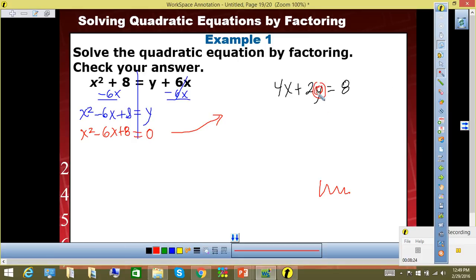Is that correct? Well, basically, the cover-up method is this. Substituting instead of y, if I substitute 0 for y, what is 2 times 0? 0, so I'm left with 4x equals 8. And then I solve. It's the same thing. The cover-up method is the same thing as substituting 0 for y. And what am I doing here? I'm finding my x-intercept and I'm finding my y-intercept. Is that correct? So if I substitute 0 for y, when I solve this, what am I going to find at the end?